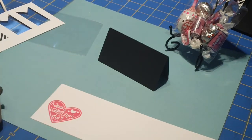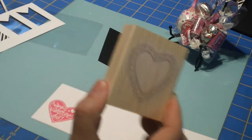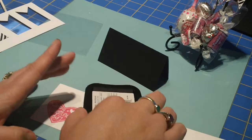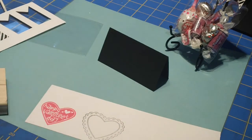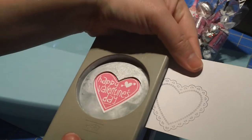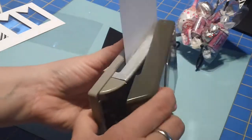Next, I'm going to grab this other one from the Hearts of Flutter stamp set. It's this cute little scalloped edged heart. I'm going to use the black for that one too. I'm actually going to ink this one upside down to make it a little bit easier to stamp. There we go. And then we need to cut these out. Stampin' Up has a matching heart punch that will fit this Happy Valentine's Day stamp, so I'm just going to use that extra large heart punch to punch the heart out.